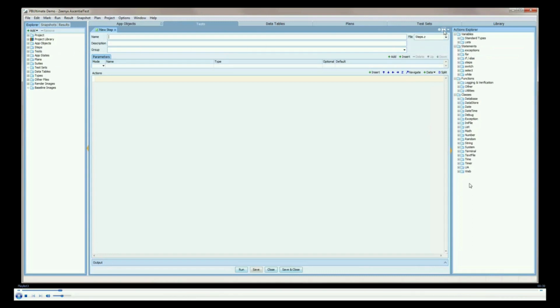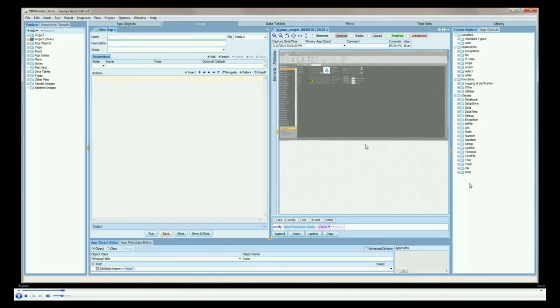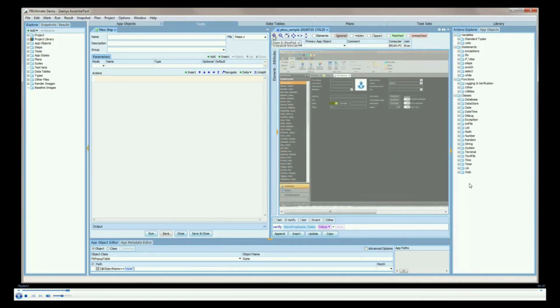Now I'm going to add a new automated step for you, and you'll see that I'm going to use the snapshot in order to do that. I'm going to make it a little bit larger just so it's easier for you and me to see. I'm going to start out by giving the step a name. I'm going to call this add an employee, and I'm also going to give it a description. The description is useful because later on, when I want to look at my steps over in my library that I'll be showing you in a few moments, I can just hover my mouse over the name and I'll see the description.